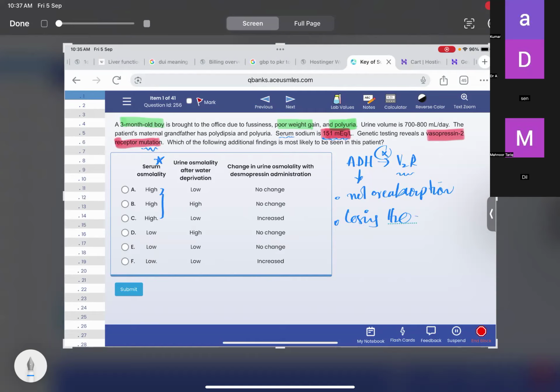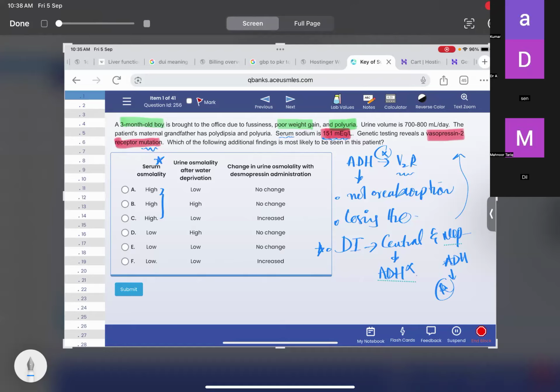We didn't diagnose it first. One of the students was saying it is diabetes insipidus, right? Diabetes insipidus is of two types. Central and nephrogenic. In central, we don't have ADH, okay? And nephrogenic is our case. ADH is present, but the receptors don't work because of the receptor problem, right?